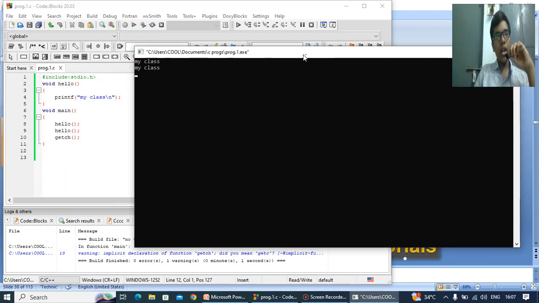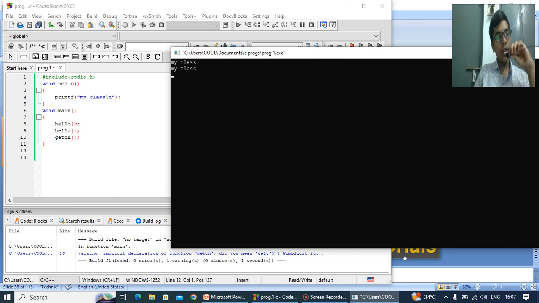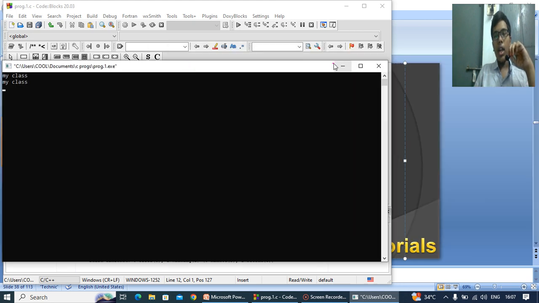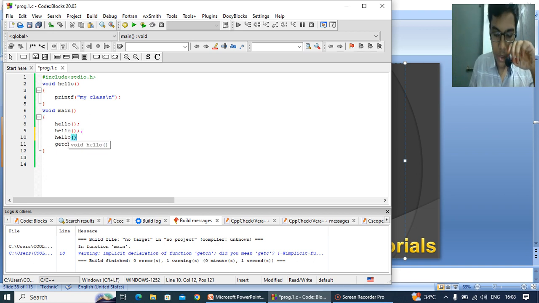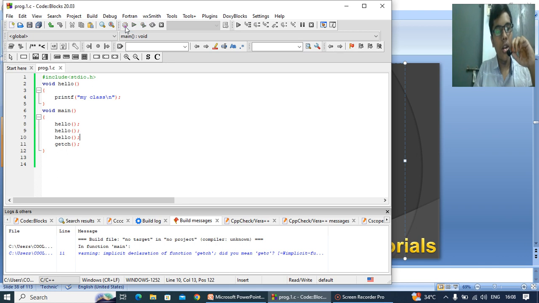After running the program, you can see that I have given the command hello two times and the output is two times. Now let me increase. Now I am increasing it by one and checking whether this is working or not.